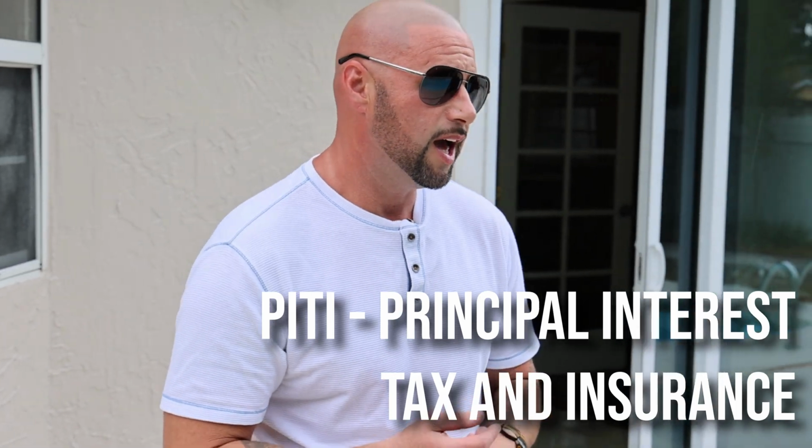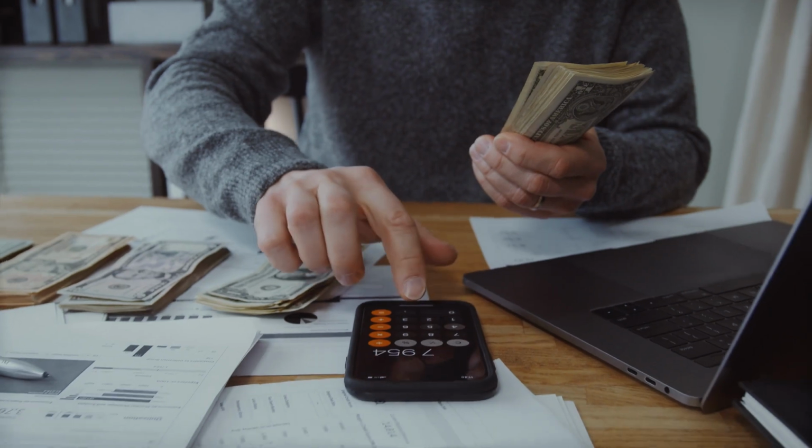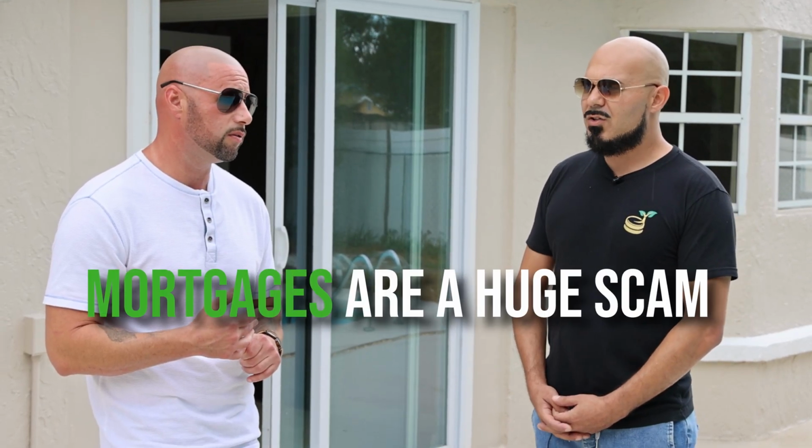It reminds me, I use this example with people. I've never had a mortgage in my life. I've always been 100% cash positive. But with a mortgage, you got PITI: principal, interest, tax, and insurance. And if you have a house that you purchased for $220,000, and you got a 30-year fixed rate mortgage, by the time you actually pay it off after those 30 years, you've pretty much paid $500,000. Yes. How much goes towards your equity every month? Probably a few hundred. Yeah. I think in terms of that, I like to pay things off. It doesn't feel good to owe and to be taxed on top of it. Yeah. Mortgages are a huge scam.